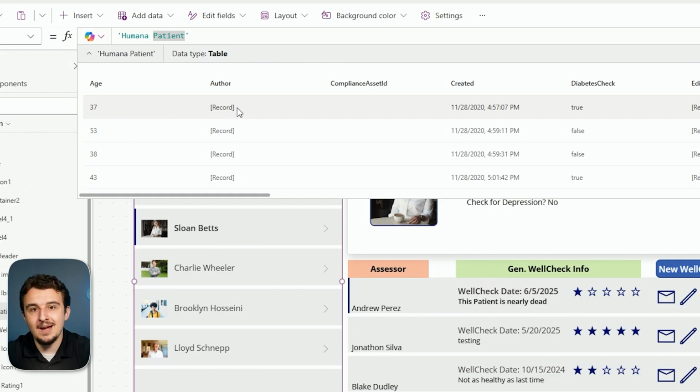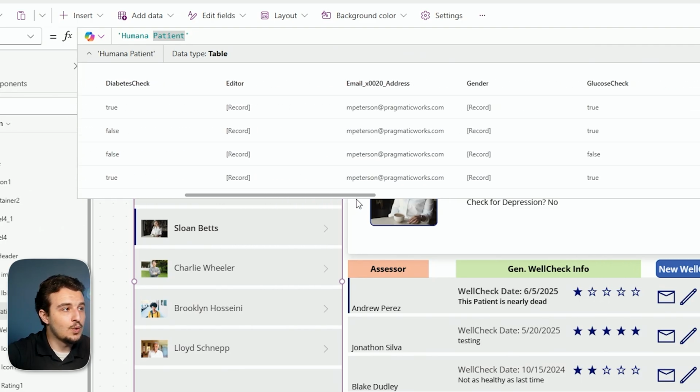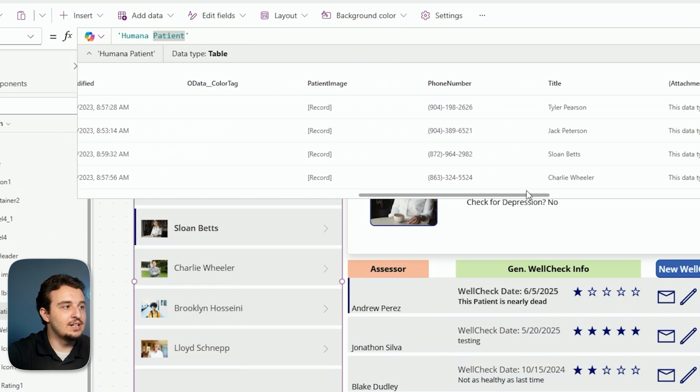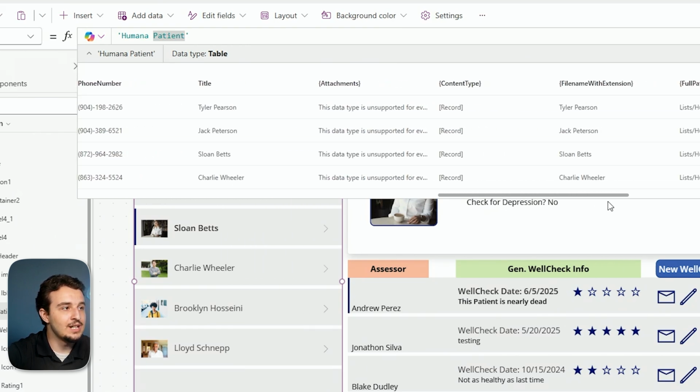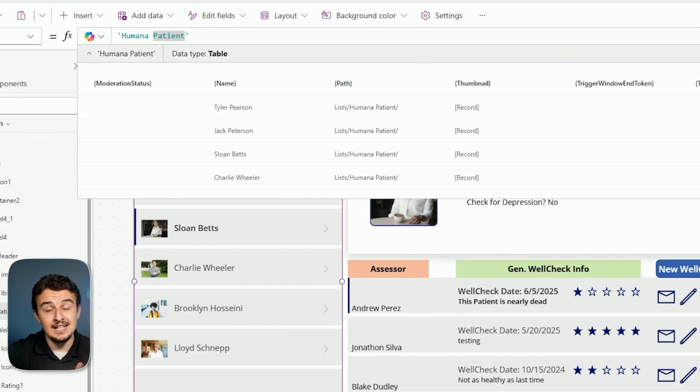At that point, you may just want to go ahead and go to the data source. But if you just need something quick, let's say I want to know if there is an age or gender field or something along those lines, I can look through here and see, oh, there's a field for each of these things. So now I've got a better idea of what I can and cannot display to my user. So if you want to see the data source very, very quickly, this is hack number 2.